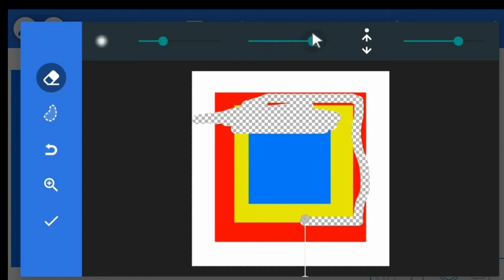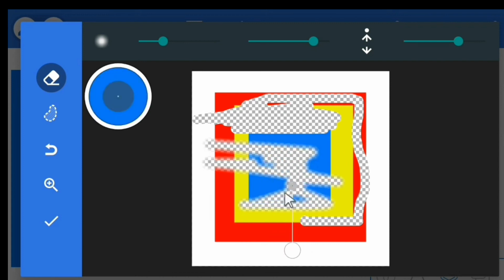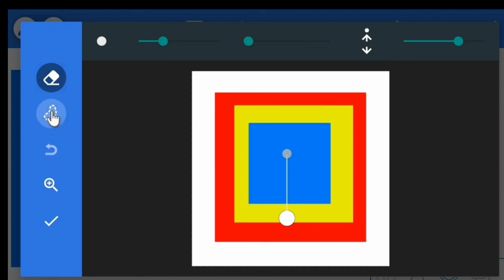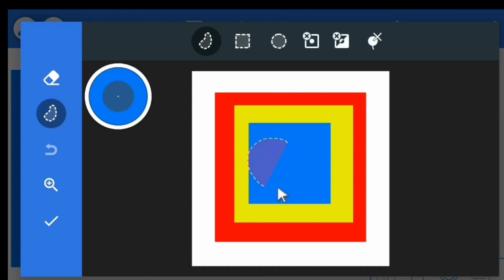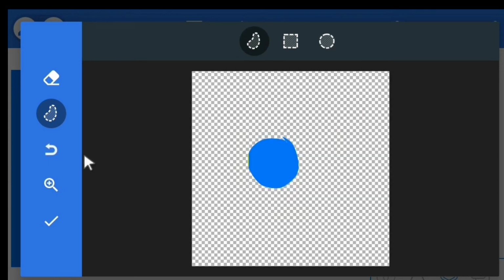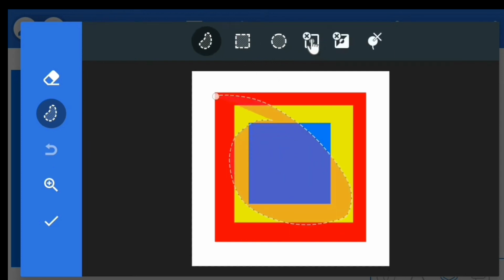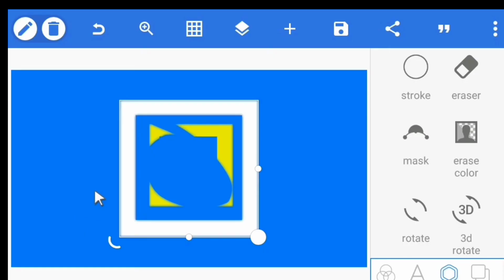You can reduce, you can undo, you can change different size. Click on that, you can see circular. Press this, remove, and you will see. Okay, you can see the outside has been removed. We press, increase. This is for the inside. You can see the effect on our canvas. You can see the effect, the eraser and the erase color.